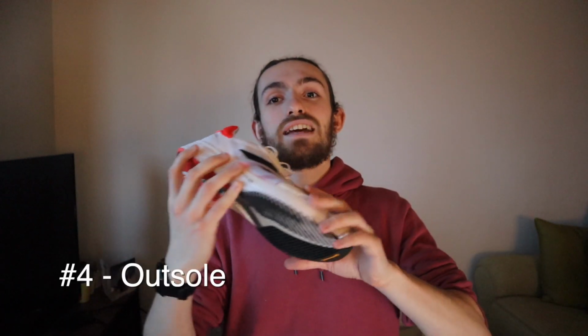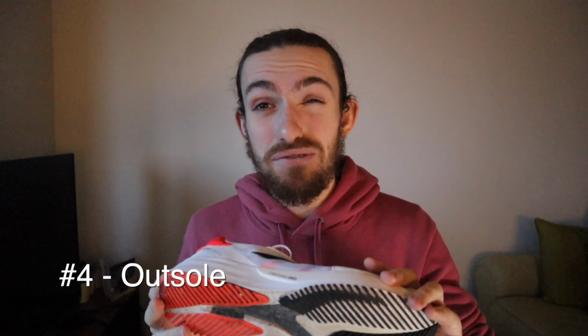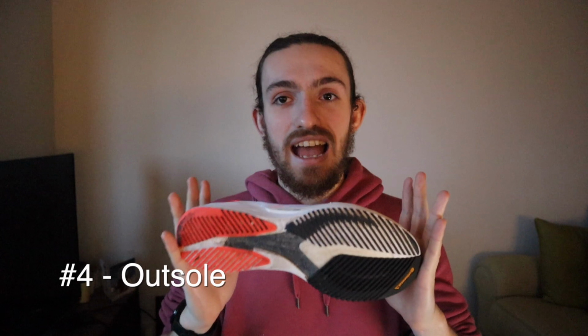And so finally, let's talk about the outsole of this shoe. This is going to be pretty straightforward because I love Adidas's outsoles on their shoes. I don't think I've ever had a bad word to say about them, and this one is no exception. We've got my favorite outsole material, that Continental rubber. I run it on my running shoes and I have it on my bikes. Continental make the best rubber for both cycling tyres and for running shoe soles.